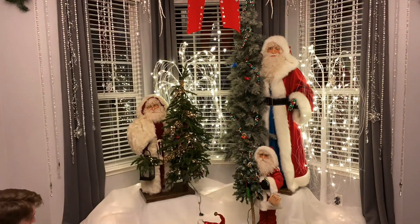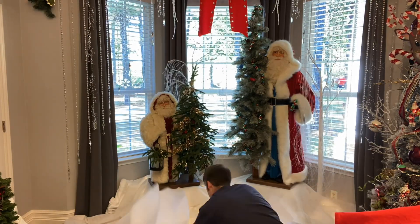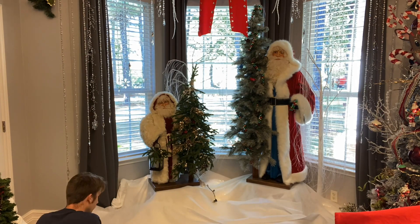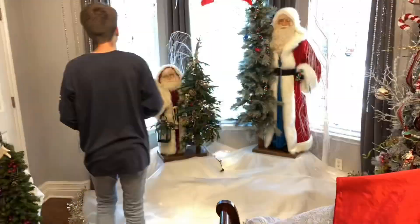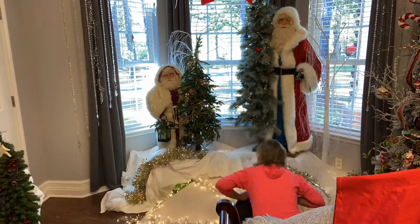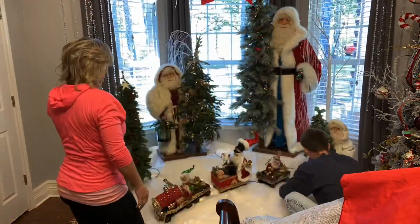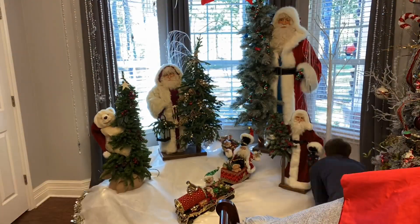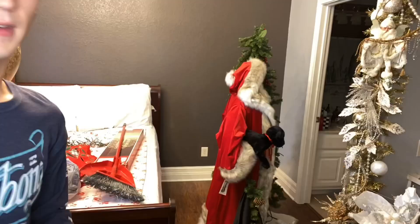Now we started to figure out the train in the center and added some pieces into that area. You're also getting a sneak peek of my Christmas tree in the corner. I'm putting that bed wedge under there to give the train more of a hill to go down. I safety-pinned that garland around the border of the snow to give it a defined line. I added that little Ditz bear on the corner tree, then switched that Santa out for a different one — I just didn't like that one there.